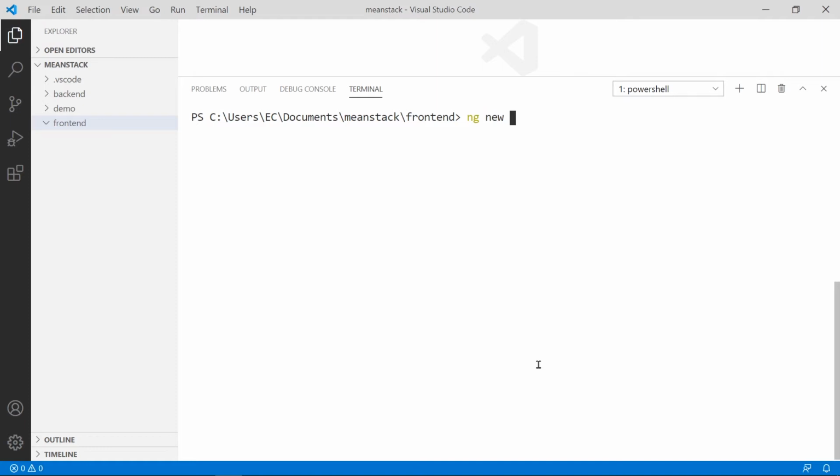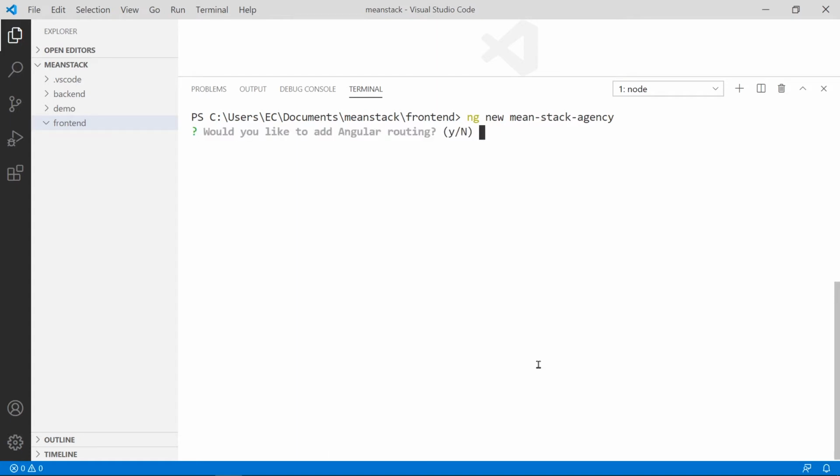I'm going to use the name we call mean-stack-agency. You see that I'm using all lowercase and dashes. Don't put white spaces in here, it won't work. You can use underscores if you want to, but it's very common to use dashes in all lowercase for your projects. Let's go ahead and hit enter.